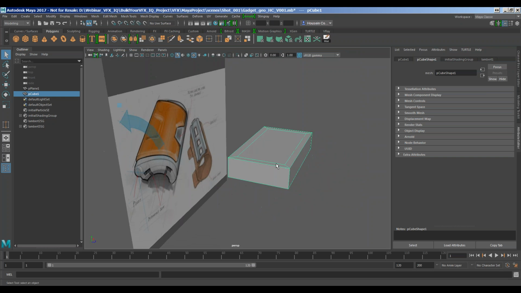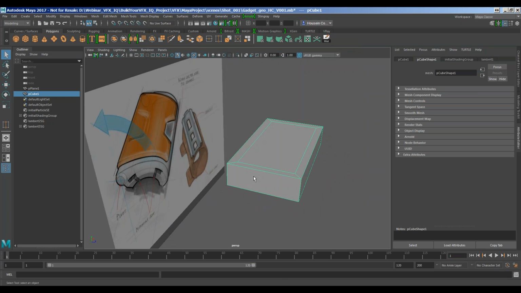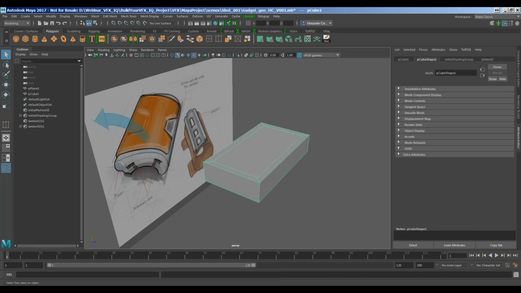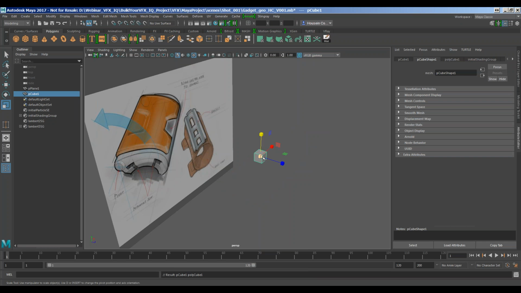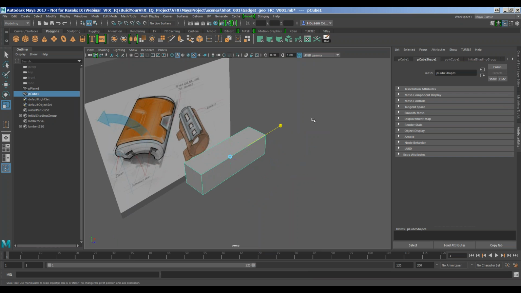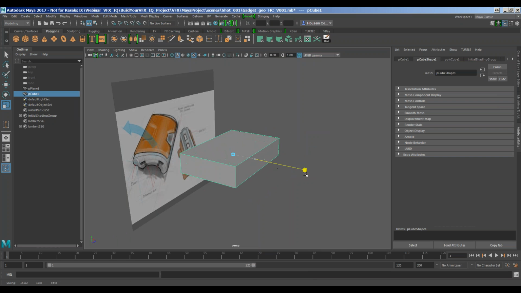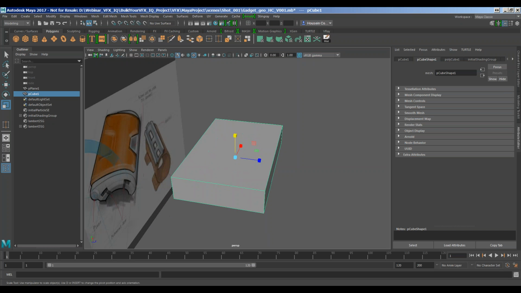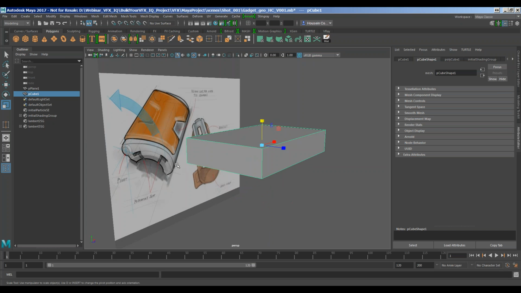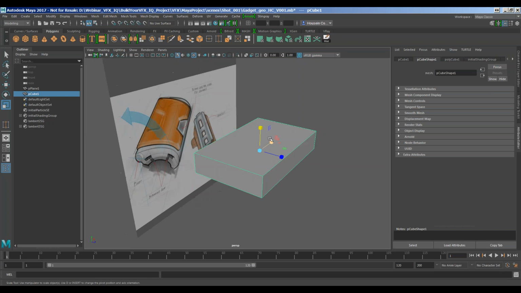So I would go through and start doing the rest of this asset. This is actually not the way I would create this, so I'm going to start this one over. We can just delete this, and I'm very quickly going to run through how I would do this. So I would separate this into stages. First, I'm going to do maybe the bottom part or maybe the top part.